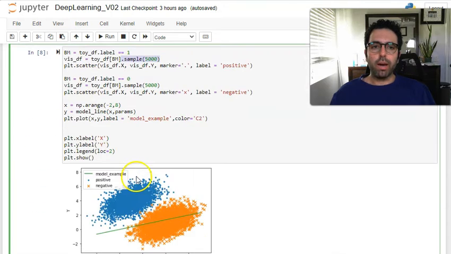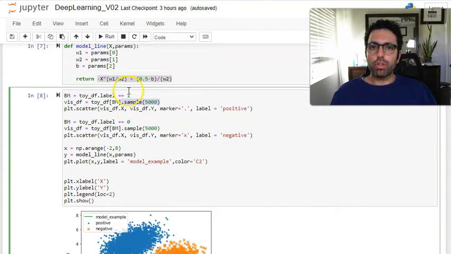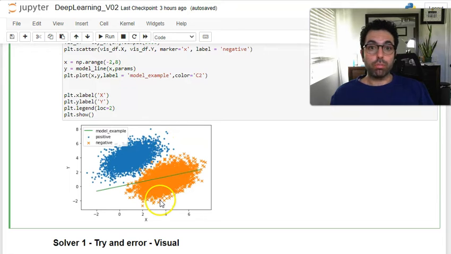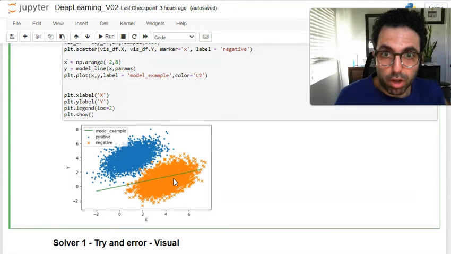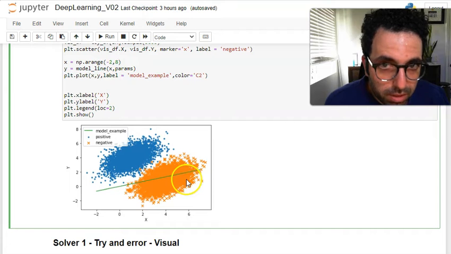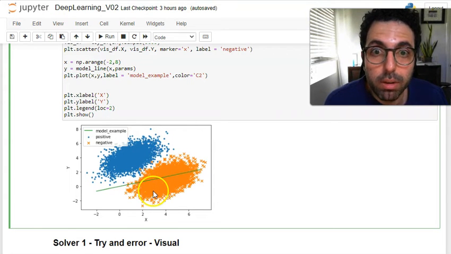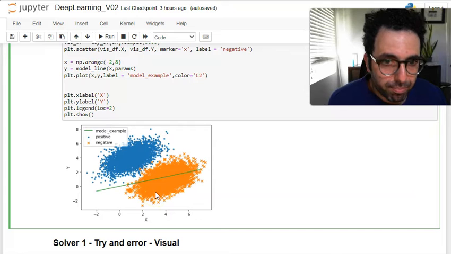So I'm randomly sampling them, showing just some of them, so I can have a better visual experience to see if this line is any good. Of course, this line is not good because it is not really separating the positive and negative cases. This is easy to say just by looking at it.